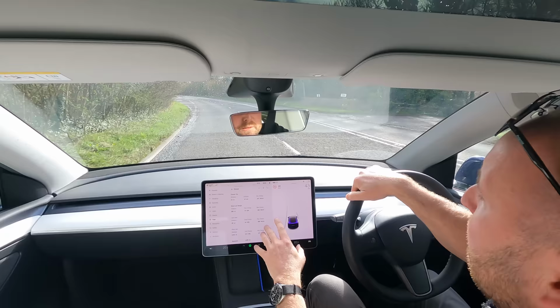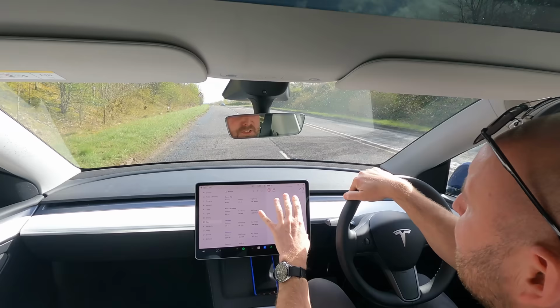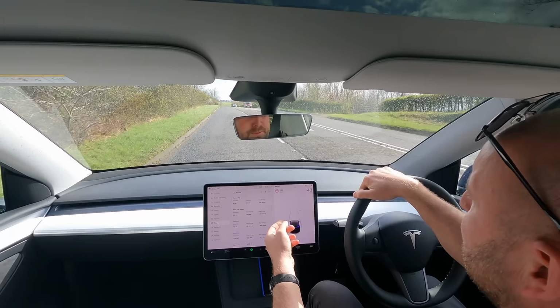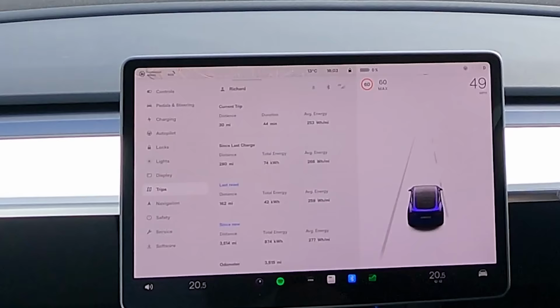I mean, to be fair, when I came down this hill just now, it flicked back up to 1% because I'd regen some energy. But it seems to have settled down now to 0%. So the first 0% was at 275. Now it seems to have settled on 0%. So yeah, 275, 280 miles to that. But we're still driving absolutely fine. So I'm just doing laps now around the lovely Amesbury.